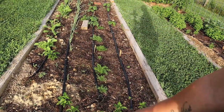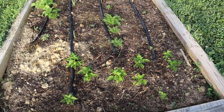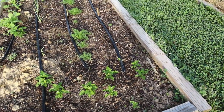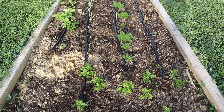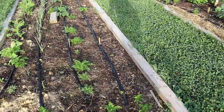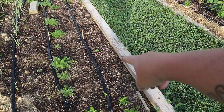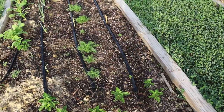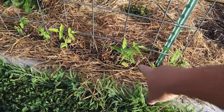Coming down here to the next row you can definitely see the chamomile coming up, the radishes are getting bigger, the onions are looking good, and we have peppers that are all volunteers. I'll probably let most of those go ahead and do their thing. I did go ahead and replant my Roselle since nothing was coming up, and I'll mulch all of this this week and leave space around where I put the Roselle seeds so they have room to come up.